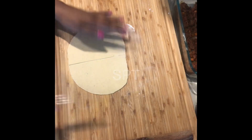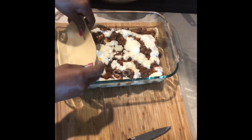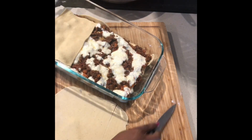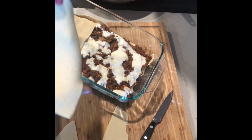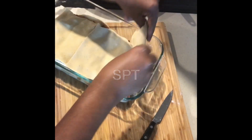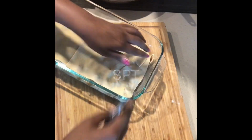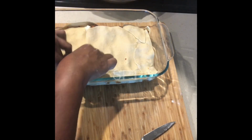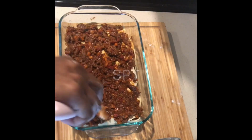Okay, now we roll our lasagna sheets into the desired thickness and layer your lasagna as you normally would. Start with a layer of sauce, then lasagna sheets, then sauce, cheese or bechamel, and keep going. I think I probably used 3 layers here. I like nothing less than 3 layers.